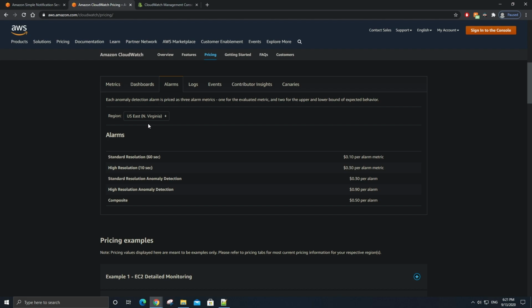Although you can technically delete those alarms, I would highly advise against doing so if you are still using those tables in provisioned mode. Otherwise, you risk disabling the ability of those tables to auto scale up or down their provisioned capacities. And for those who are curious, the difference between standard resolution and high resolution alarms is that high resolution alarms check metrics more often than standard resolution alarms check metrics.